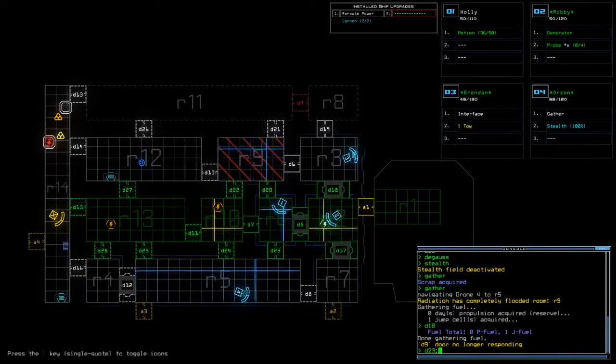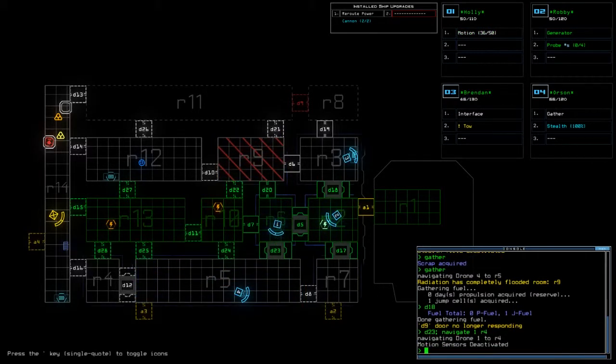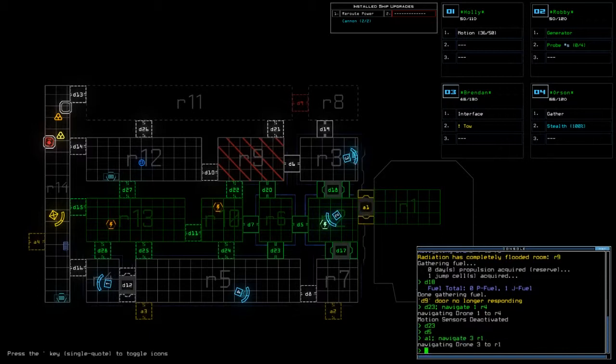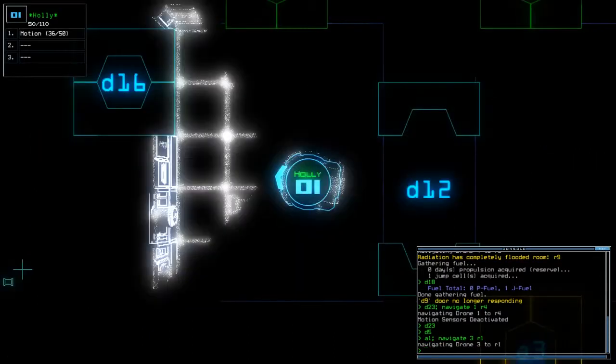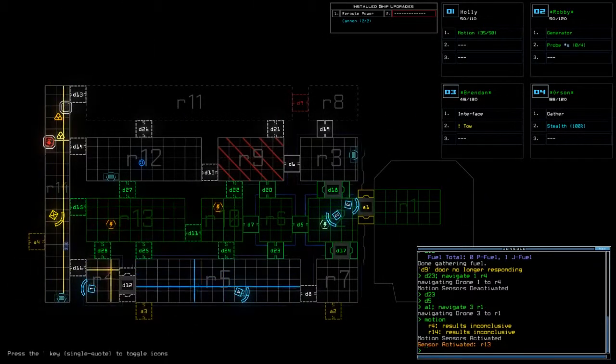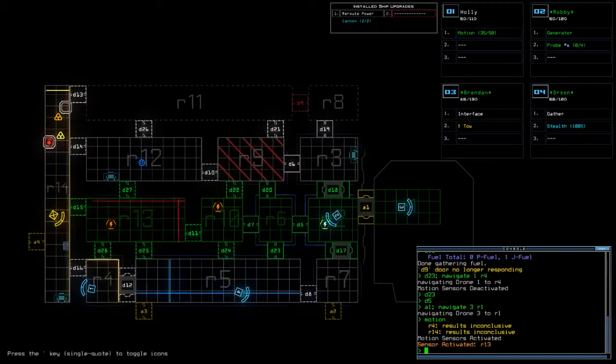Door 23. Navigate 1 to room 4. I want to know if room 14 is safe, because if it is, then I can put 3. Yeah, 3 is the tow. So A1, navigate 3 to room 1. Put you in a corner again. Motion. Room 14 is questionable. That's not good.